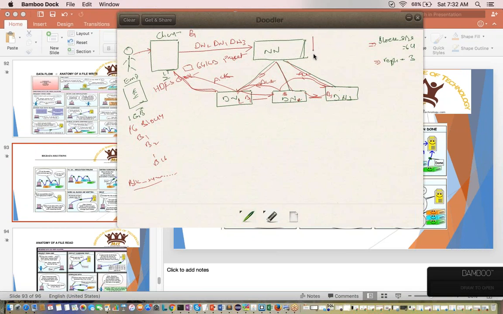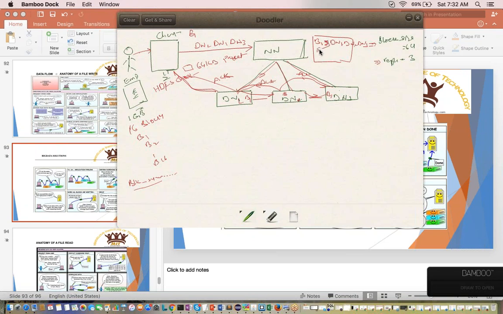Then your name node will maintain information in such a way that b1 is stored in data node 1, data node 2, data node 3. It will maintain it like this. And which file belongs to which blocks, that will be stored once all the blocks are successfully stored.